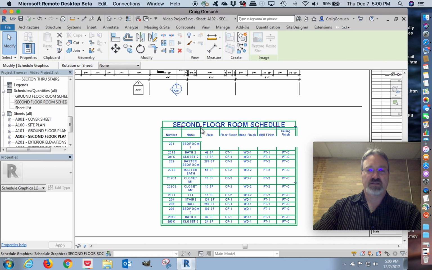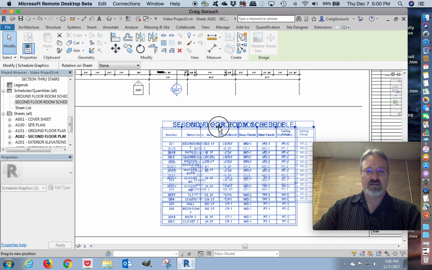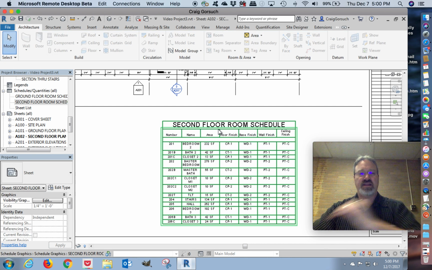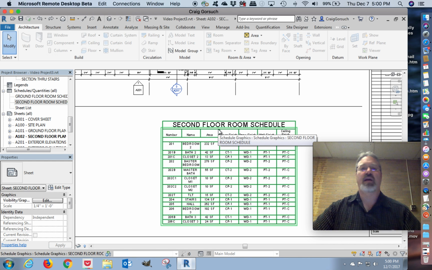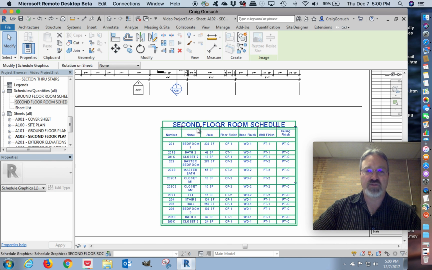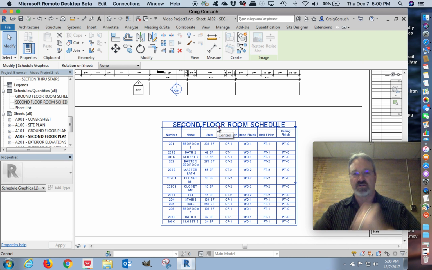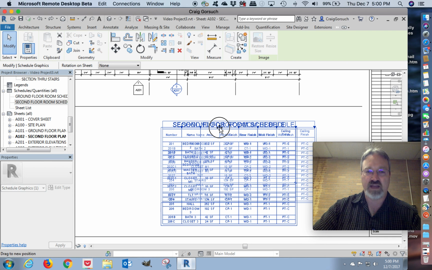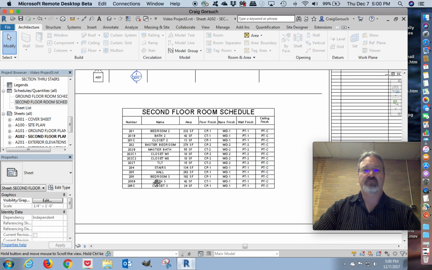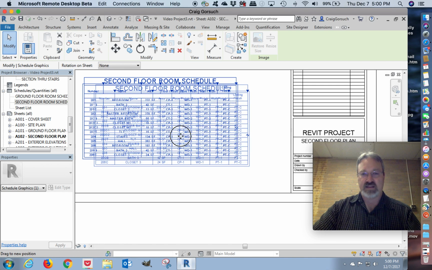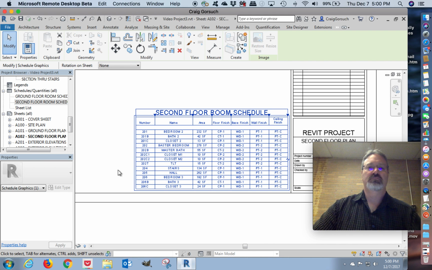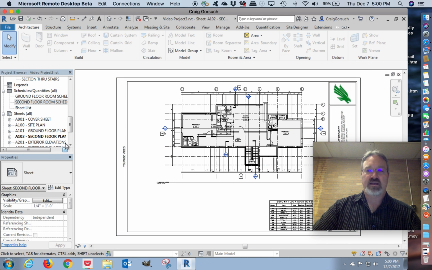Zoom in so that I can actually see when I stretch this over. And if you can't tell, I'm going to undo that real quick. If you can't tell how much I'm stretching or modifying that control, I'm basically moving this control over to this location, and I'm just shifting all those columns over by doubling the width of one of them. So that's the dimension that I'm going by, even though I can't snap to anything. There we go. Now I'm going to select that, drag it over into the corner, so it's more or less about in the same spot. All right. That's looking good.